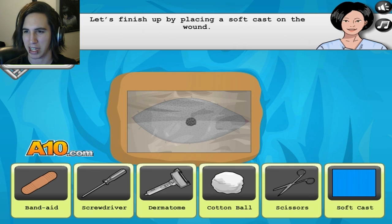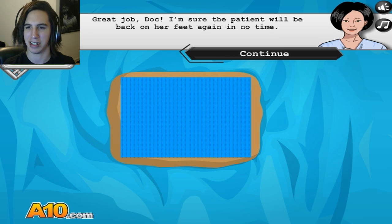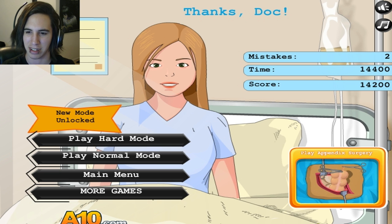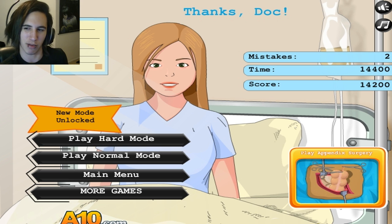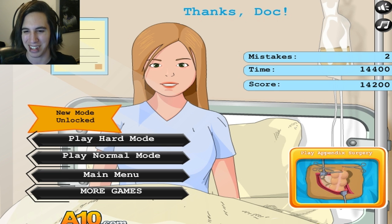Applying the soft cast on the wound. Soft cast — put that there. Great job. I'm sure the patient will be back on her feet in no time. What about the other leg? You forgot about the other leg. Weren't we supposed to do something with the other leg? We just put a towel on it — here you go, it's bleeding, here's a towel, enjoy that. You didn't stop the bleeding, we just put a towel over it. But we fixed your other leg — we fixed it all right up.